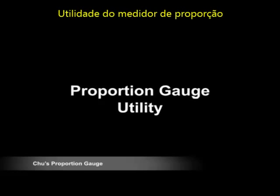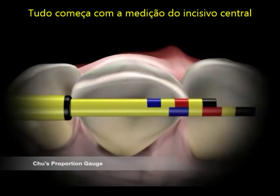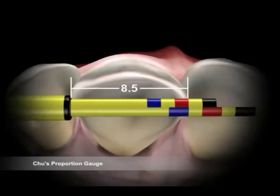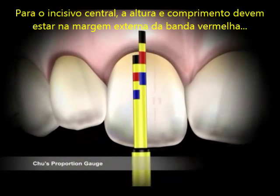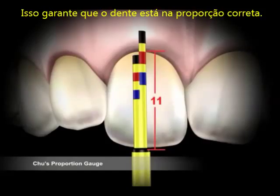Proportion gauge utility. Always start with the central incisor measurement first. Once the incisal edge position is determined, rest the incisal guide on the tip of the incisal edge of the tooth to be measured. For the central incisor, the length and width should be at the outer margin of the red band on the vertical and horizontal arms, respectively. This ensures that the tooth is in the correct proportion.